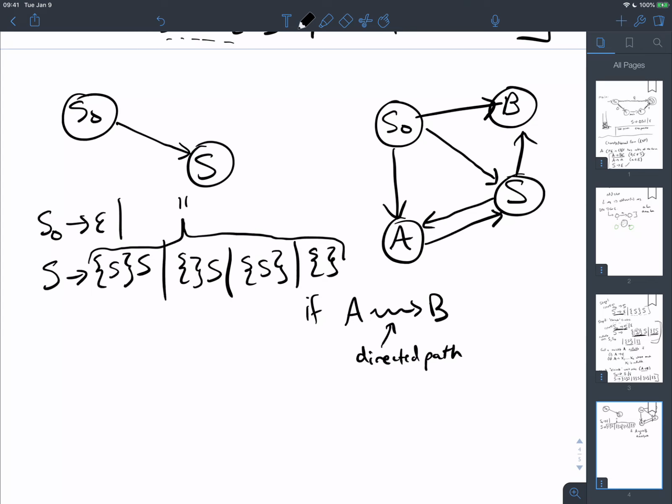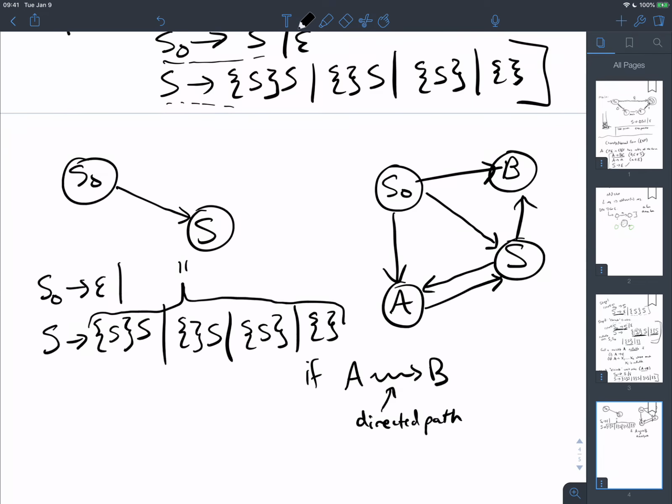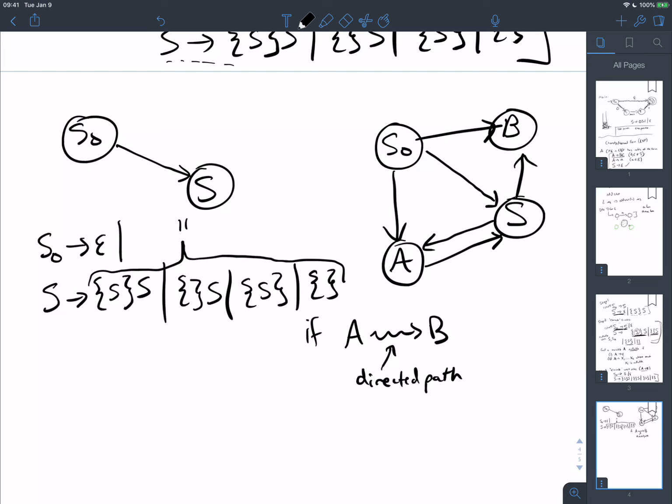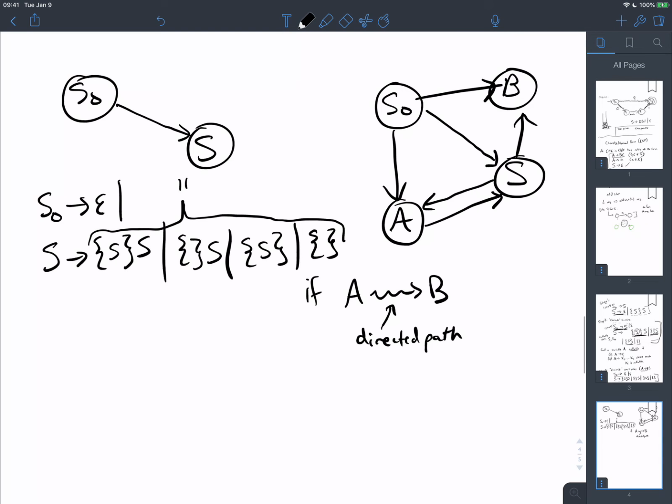But any questions on how we did that? Did I change the language when I did this? No, why not? Suppose the derivation does not use a unit rule at all, did I modify any of those rules in this one step? No, I didn't change any of those. But suppose I actually did use a unit rule. Well, what we did here is we simulated that one unit rule with all of the rules that it could make. So all the rules that involve S on the left-hand side, we simulated by putting all those rules directly where the unit rule was. Okay? So it's all just simulation here. So in fact, I don't change the language of the grammar here, which is good. And the good thing is I don't reintroduce the start variable on the right side, and I don't introduce epsilon rules because I already dealt with those. Any questions on this third step?